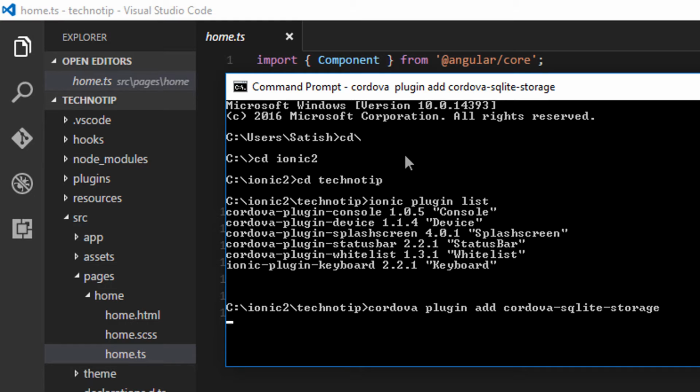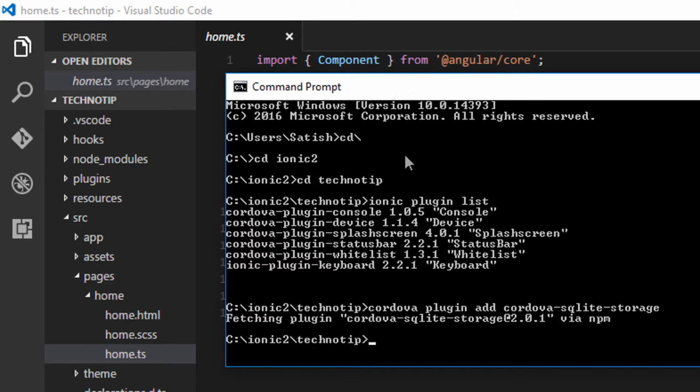So on devices, it will prioritize using SQLite over local storage and IndexedDB, because if the operating system decides to clear off the data due to low disk space, then it might even erase the data present inside local storage and IndexedDB, but not inside SQLite. While running it on the web, maybe as a progressive web app, this storage plugin attempts to prioritize the use of IndexedDB and then WebSQL and then local storage.